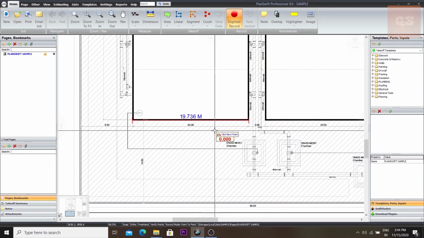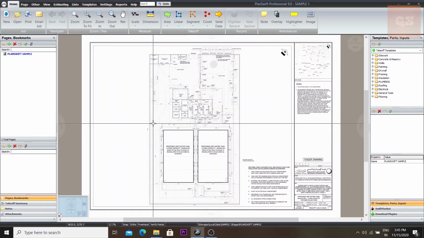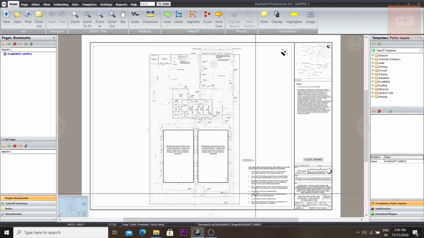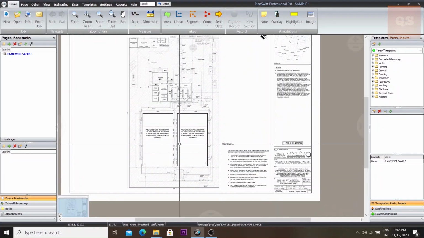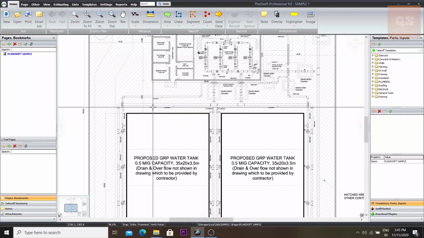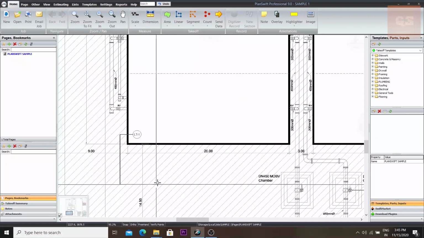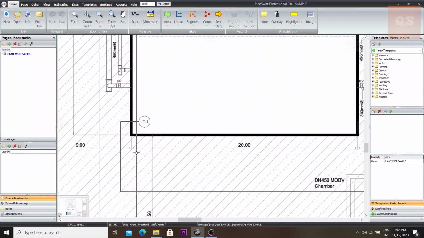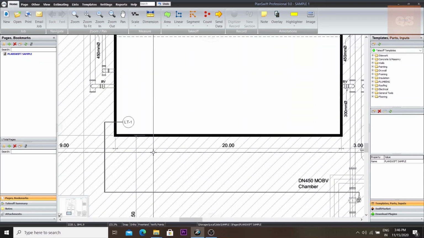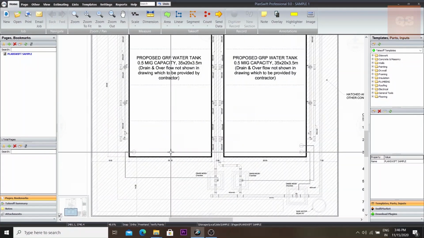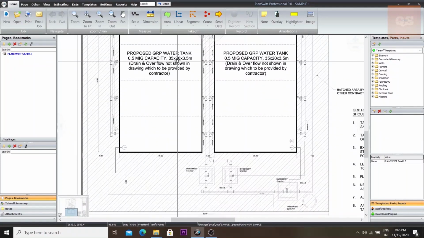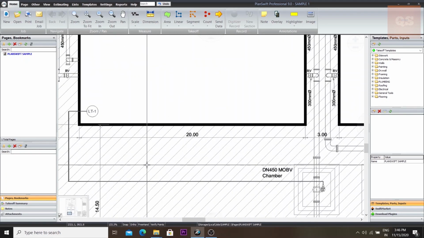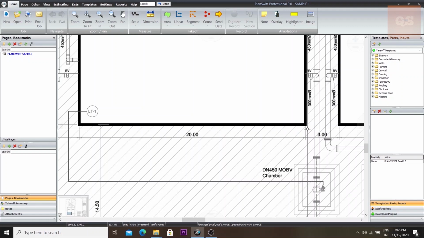Now we'll look into the second method of setting up your scale. This can be used when your scale has not been mentioned in the drawings and if you have a known measurement available inside your drawings. For that, you can just find a known measurement from your drawing. Try to get a lengthy measurement so that your scale can be set more accurately. For example, this is a tank figure here and the width given here is 20 meters. Here it is mentioned 35 into 20 into 3.5 meters. So that means this measurement is 20 meters. So you know that this length is 20 meters.